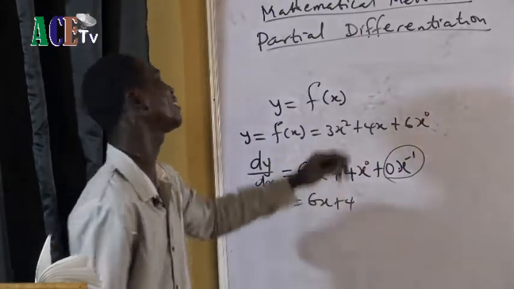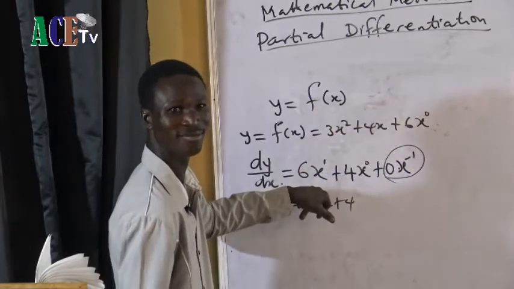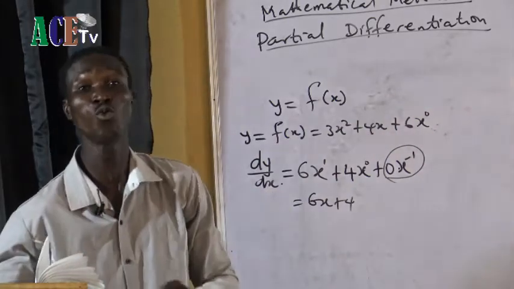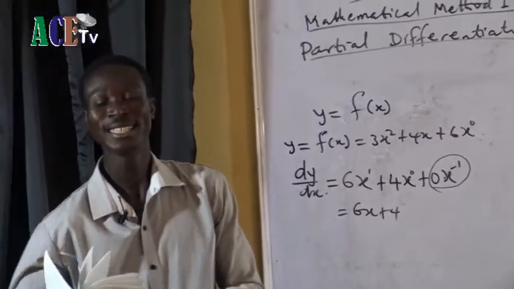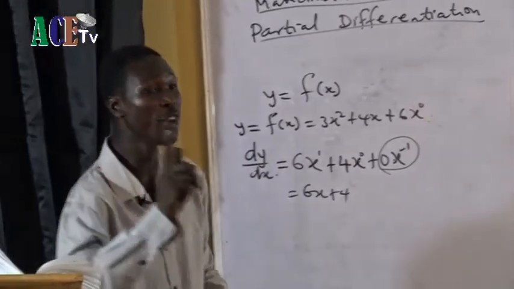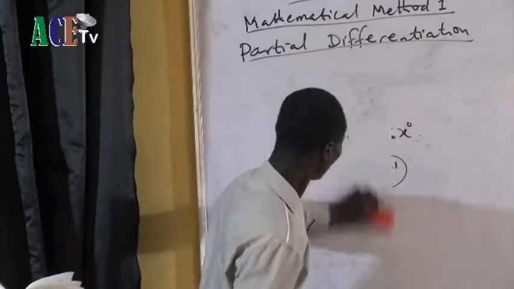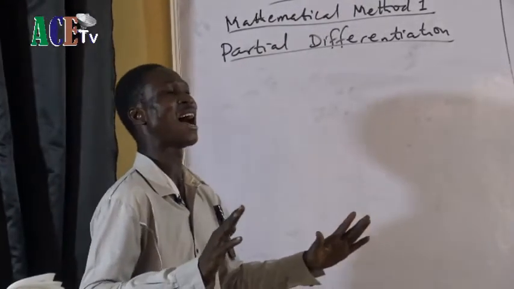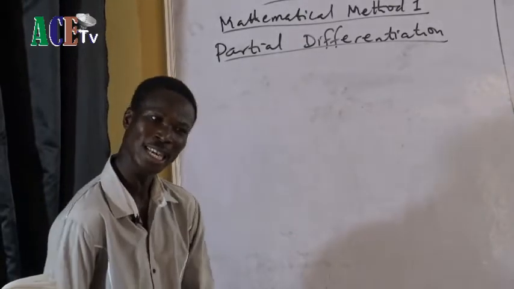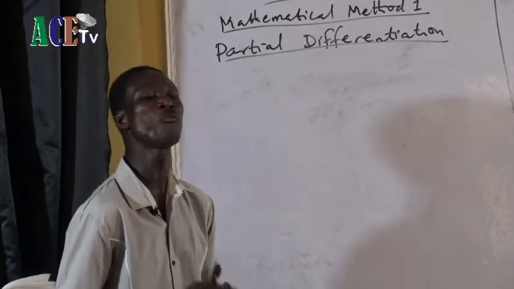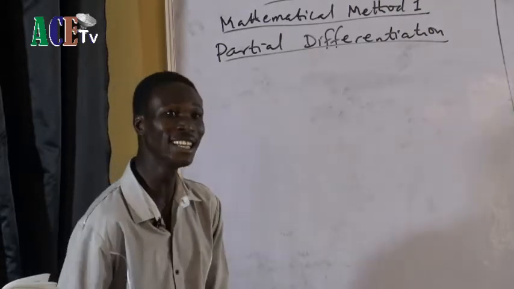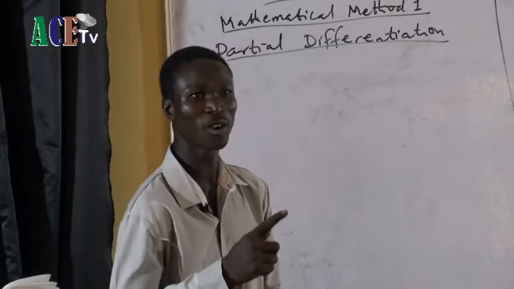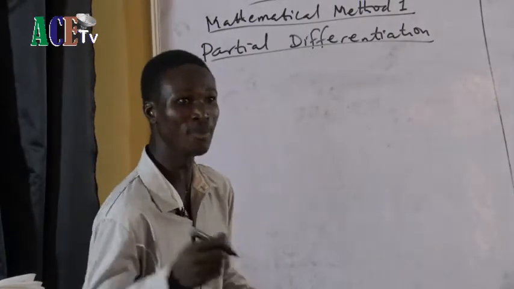But we are going to do the same thing here. But what is the difference between this one and this? I can have a function of more than one or two independent variables. That is why partial differentiation was defined as differentiation of a function which contains more than one real independent variable. How do we have a function that has more than one real independent variable?